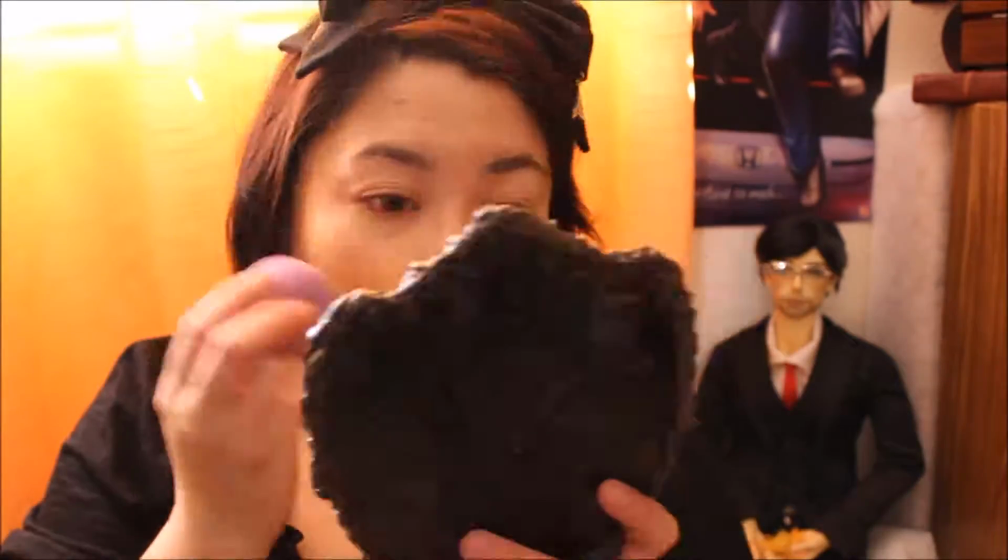Here I'm using Kat Von D's Lock-It foundation. I believe that's what it's called. I'm just using like a domed brush. But like I said, you can apply your foundation however you want. You can use a beauty blender, do what you gotta do. Everybody has their own way.